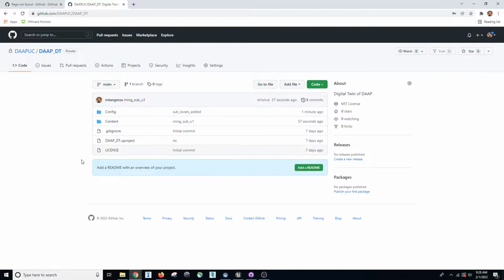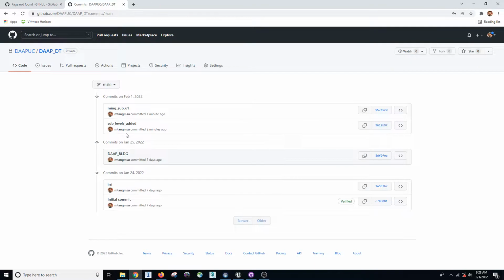So if I log in, you can actually see in the web interface, it shows there are 5 commits. So if I click them, you can see all the commits we have done so far. So this morning I did 2 commits, so that's pretty nice.